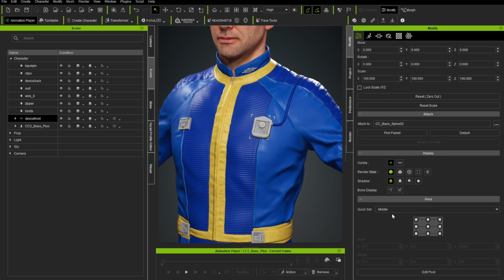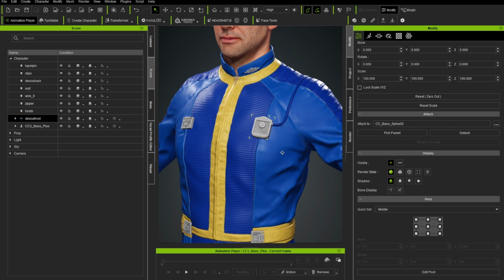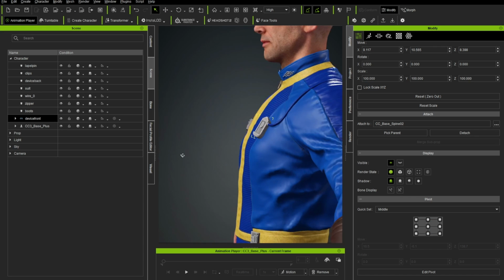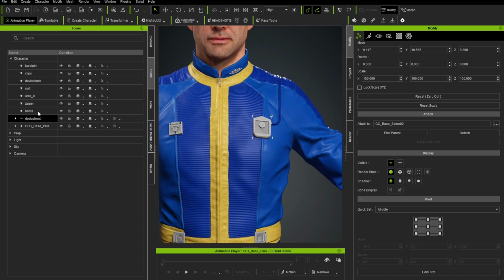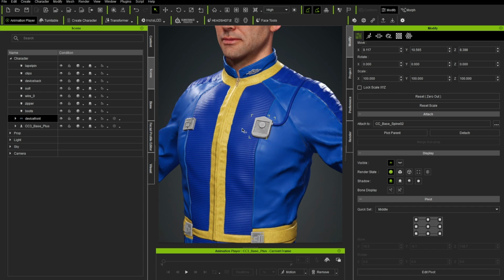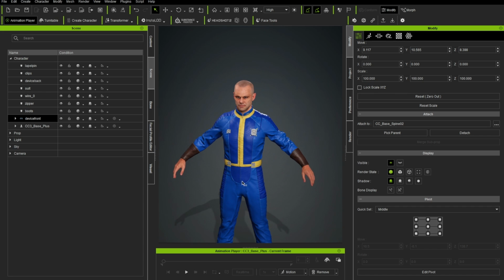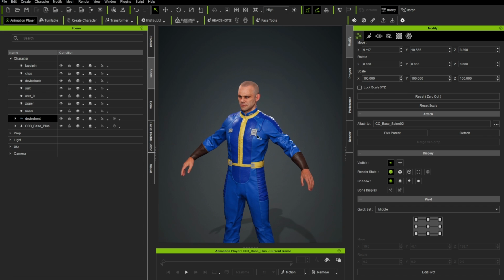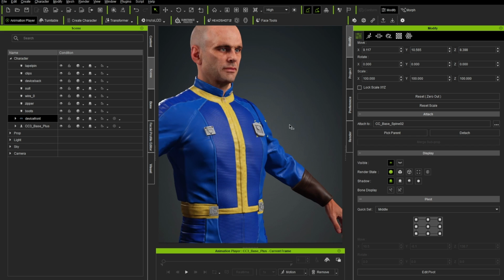So you scroll down, just like we did for the mask, we're going to go in here. We could do pick parent and choose spine 2 or go into the 3 dots. It already has spine 2 selected, so we're in good shape. Of course, if we need to move this, I want to make sure that the pivot is in the middle. So I'm going to do this little quick set middle right here. And that's basically it. We converted that cloth item to an accessory, and you could save any of these assets out. You could save these out as a shirt and accessories that you could apply to different characters if you want.